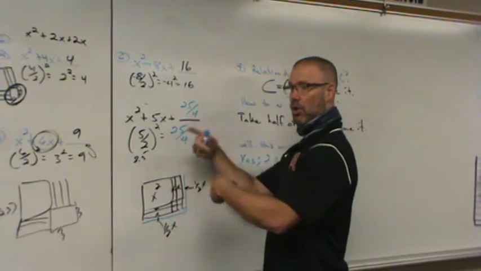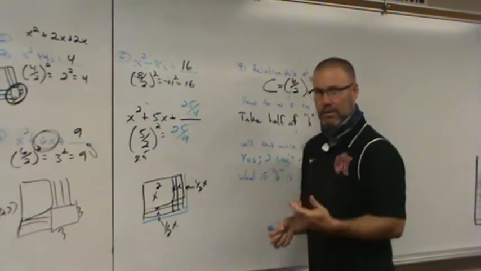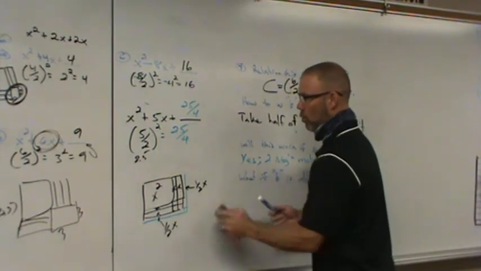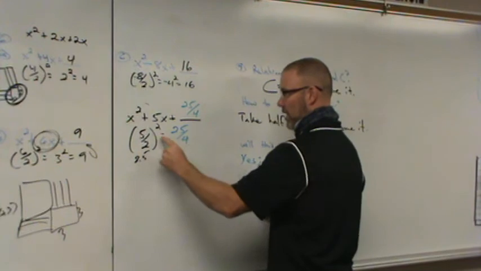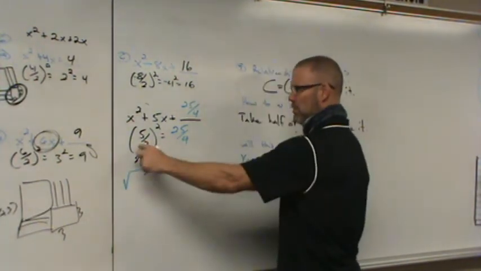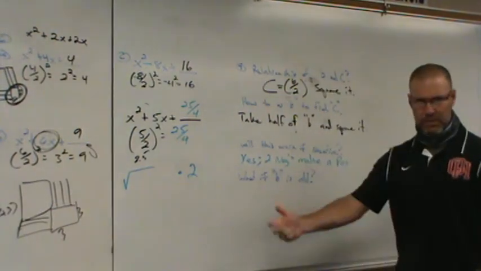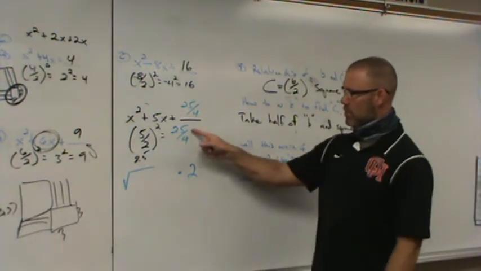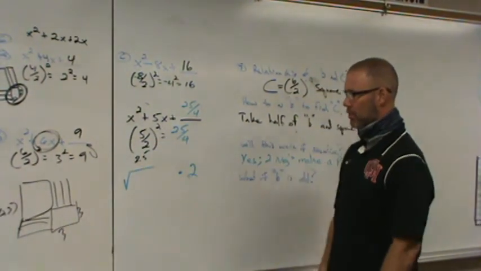Tomorrow we're going to go through and finish and do the reverse of this, which actually I'll just show you now, then I don't have to create another video tomorrow. What's the reverse of this? Well, the reverse of squaring is square rooting. The reverse of division by 2 is multiply by 2. Stop and think about that a second. The reverse of squaring is square rooting. The reverse of division by 2 is multiply by 2.